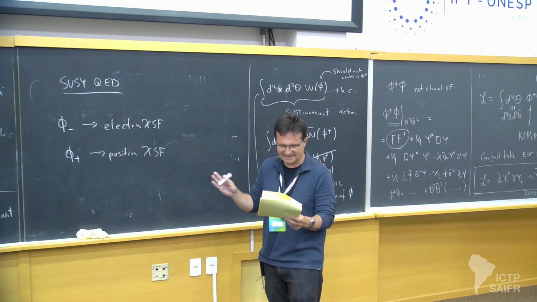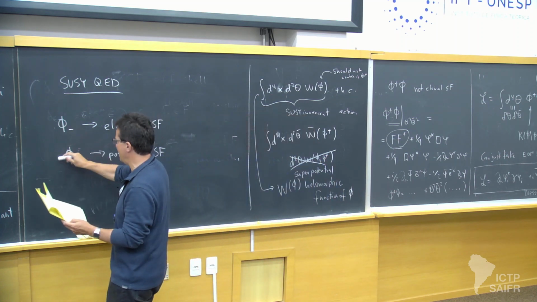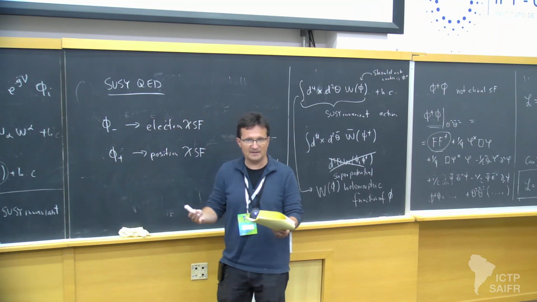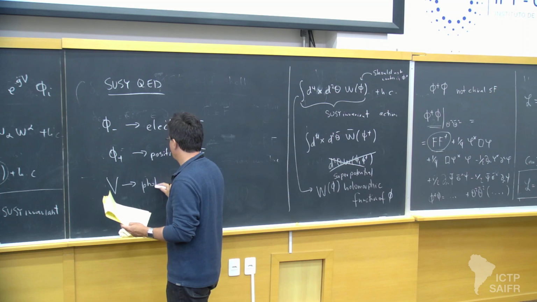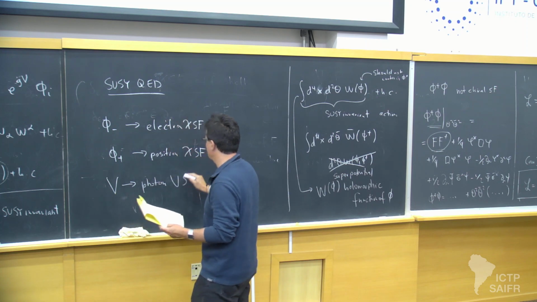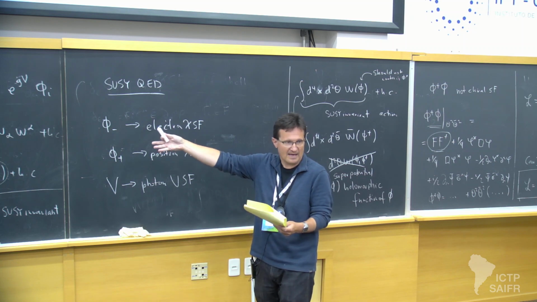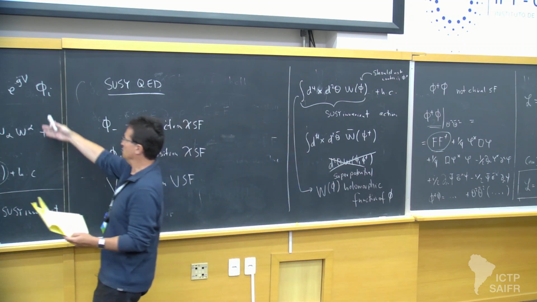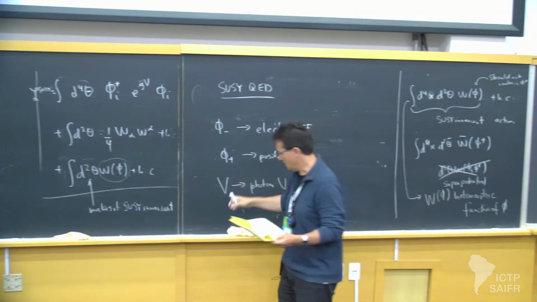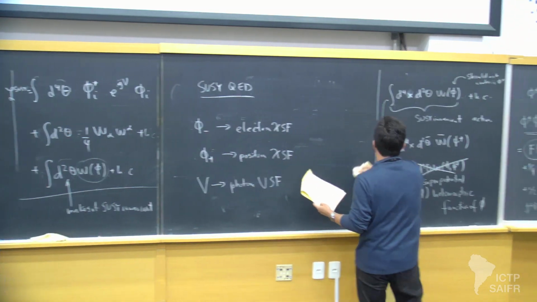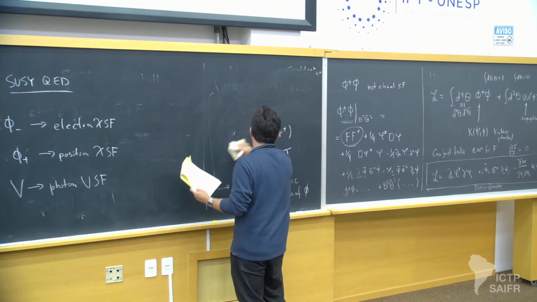Okay, so that's essentially it, yes, because these will be my matter fields, and then on top of it, I will have the V, yes, so this is the photon vector superfield. And once I have it, I can just go ahead and write down my, just turn the crank, because I worked hard to tell you the way to write a Lagrangian for a theory like this that is supersymmetrically invariant.